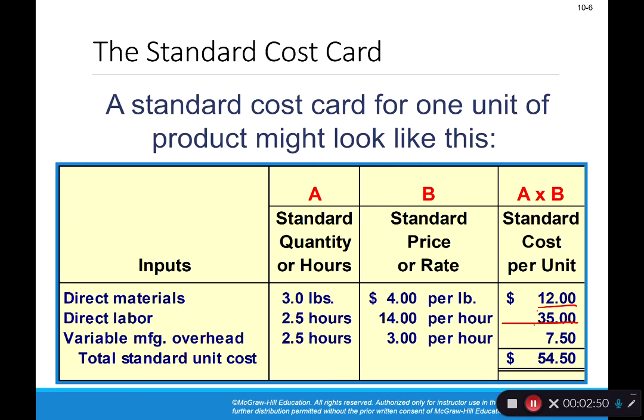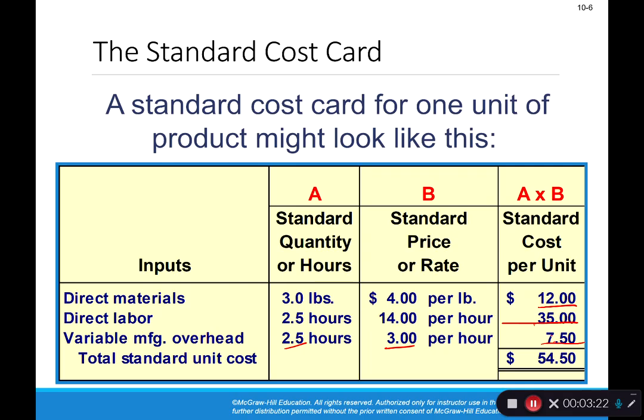And then variable overhead, if it's based on labor hours, we're going to have the same quantity that we did for direct labor, but our rate's different because this is the variable portion of the predetermined overhead rate, and that'll give us the variable overhead component. The fixed overhead component, which is the last piece of our product cost, we'll cover in the appendix. Fixed overhead's a little different because it's not variable. It's a different type of cost behavior. So we're going to keep that discussion separate.